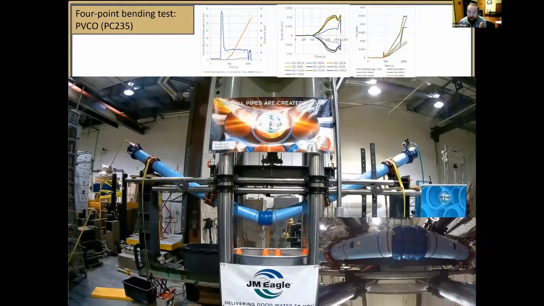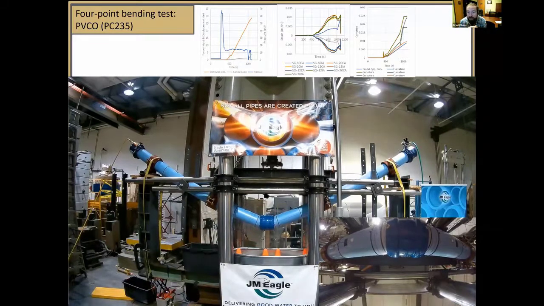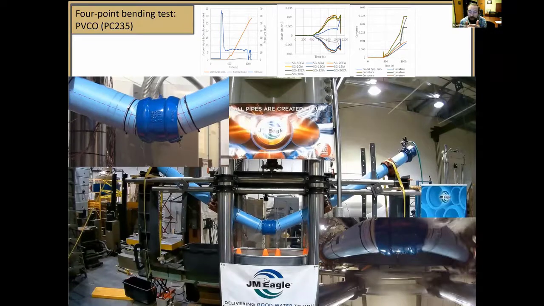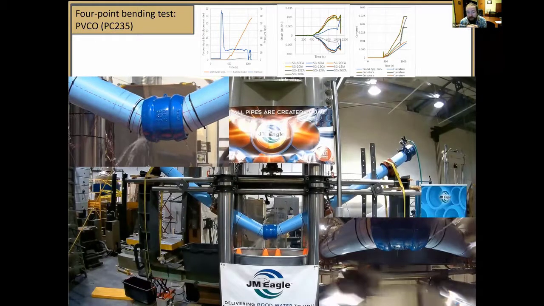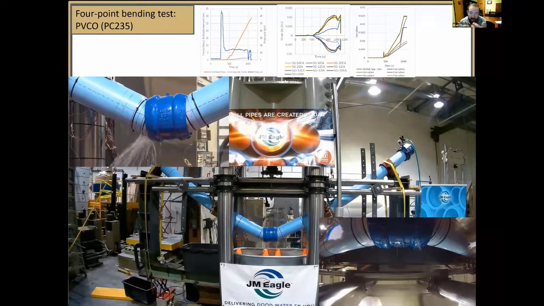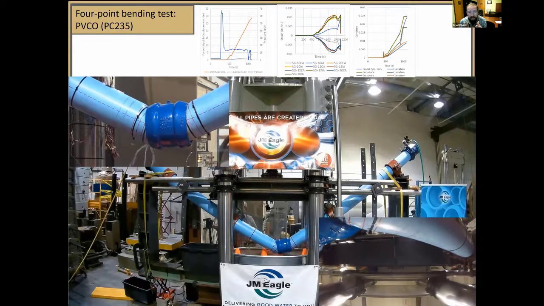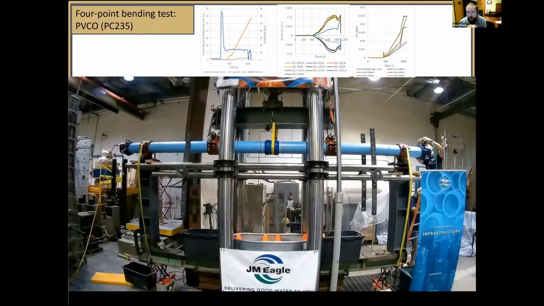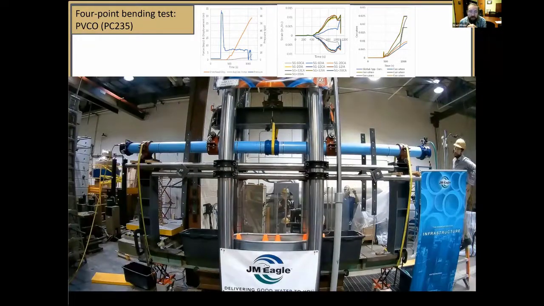During an earthquake, if we did have several joints leak but they continue to sustain pressure, that would be good — we'd be able to provide water to hospitals and other critical facilities. This pipe continued to deform significantly after first leakage until a point where it started to lose pressure more significantly, and then continued to deform further. We then took it through the full structural response where we got dislocation of the pipe out of the joint. This is an RCT fitting with a pressure class 235 PVCO pipe that we tested.